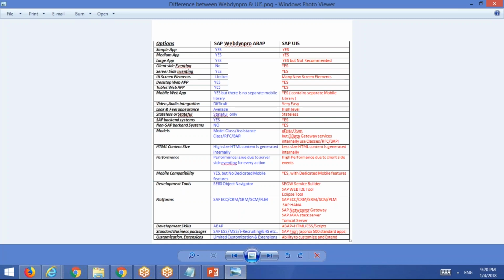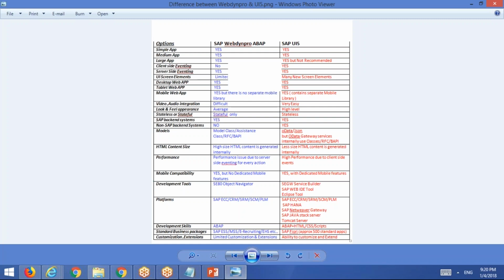Maybe in future they will handle heavy applications as well, because heavy applications require a lot of data to be handled. Suppose a BW report is huge data, right? That cannot be handled using SAP UI5.